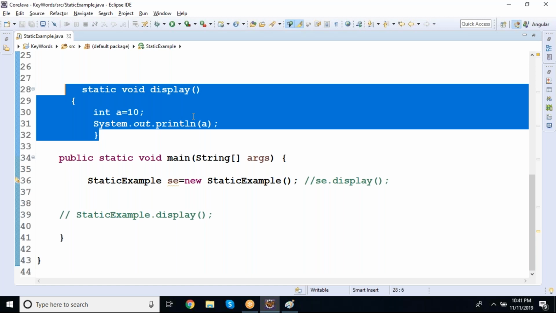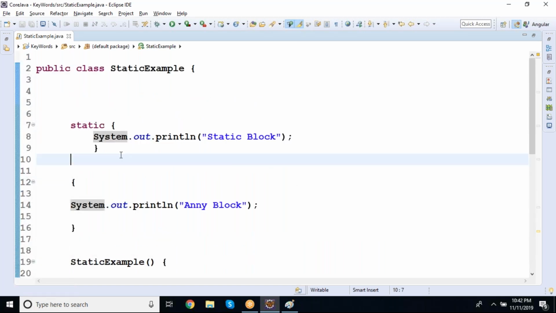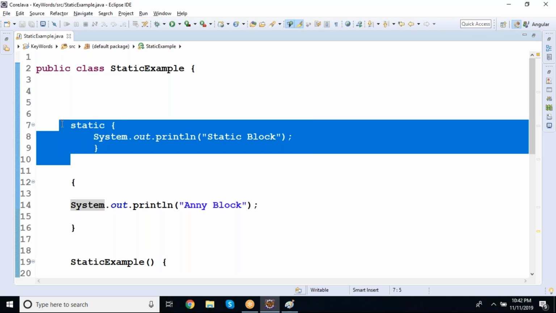This is what static is all about. Static will help you in making your functions available outside the class without creating an object for the class. That is the first thing. The second thing is to make any code load as the first code; we can take the help of static. Remember this point.